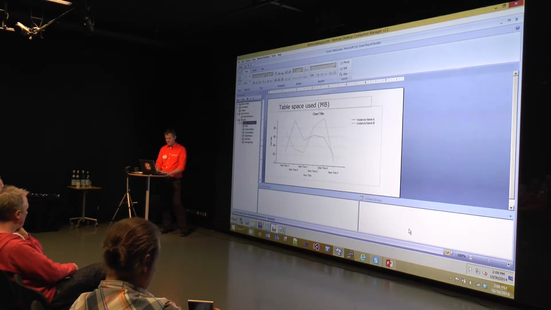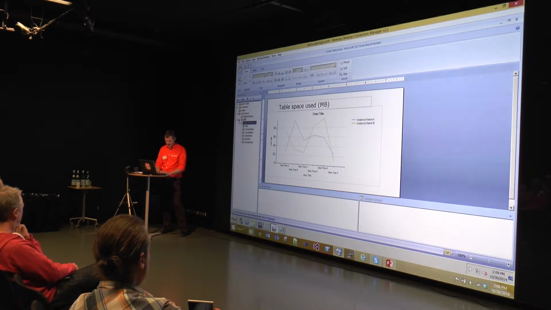And we'll click OK. And what you'll notice is once you've done that, Report Builder will have added these two parameters automatically.